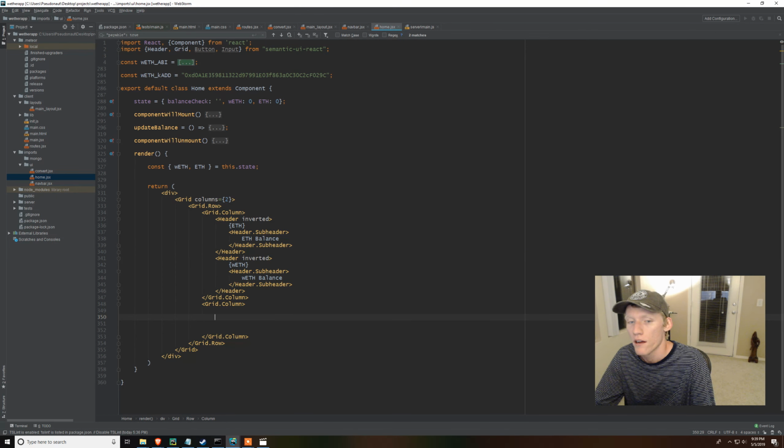So the idea is that we're going to have one form for entering in the amount of ETH that we want to convert to wETH, and then one form for entering in the amount of wETH that we want to convert to ETH. Good God, I'm getting tired of just saying that. So let's get this all on one line, right? I may even want to use a form, but let's look at what we've got available for input.